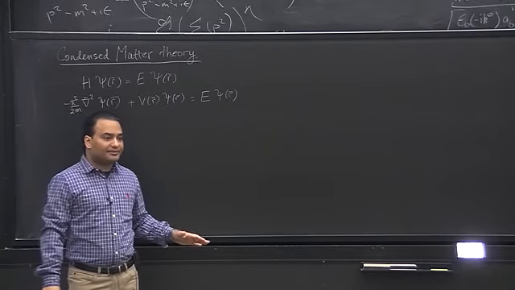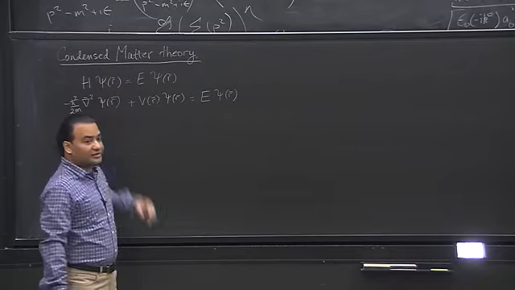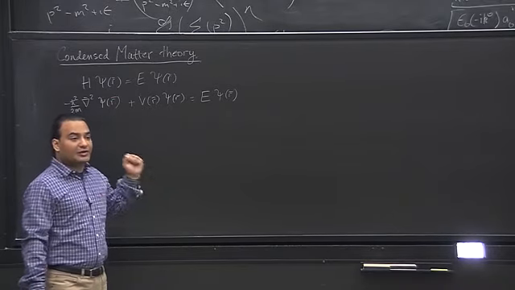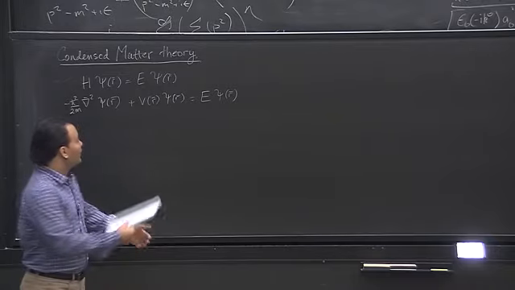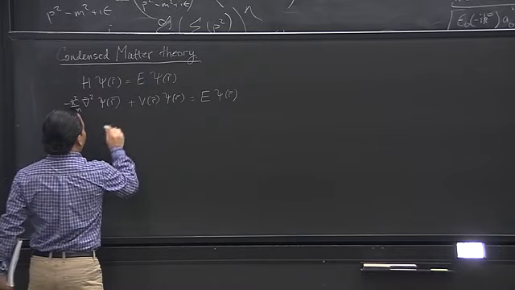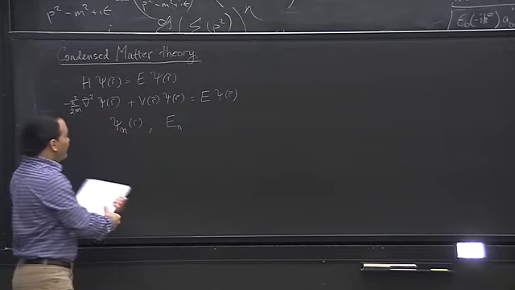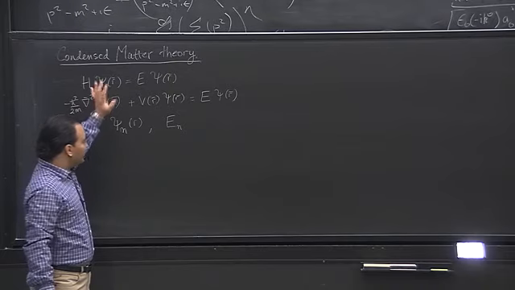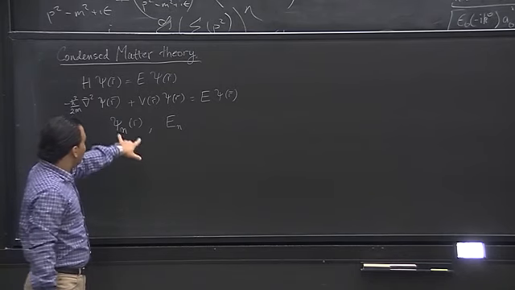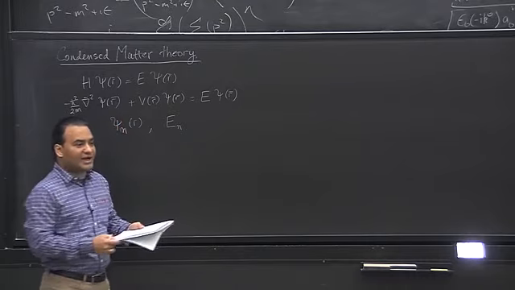Now, this equation can be solved as an eigenvalue problem. Typically, this equation admits multiple solutions, and you can label these solutions with some quantum number, say n. So what I'm writing here is that there are many solutions of this equation, each solution labeled by n. For each solution, you have an eigenvalue and an eigenvector. This is basically the wave function describing the single particle that obeys this equation, and this is its energy eigenvalue.